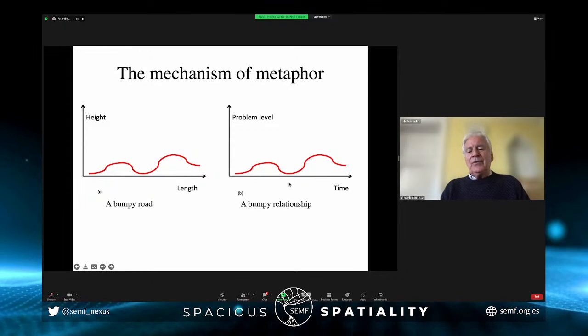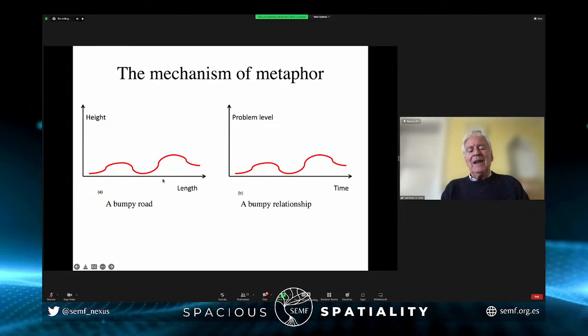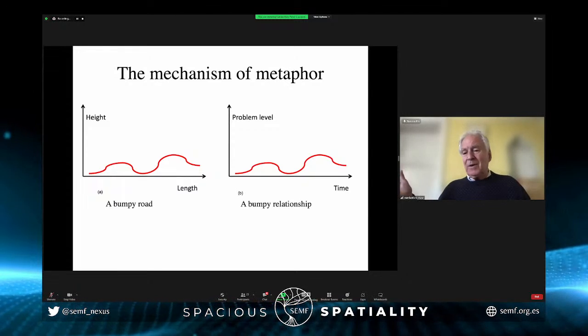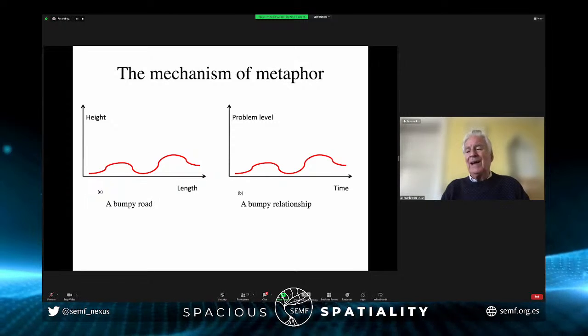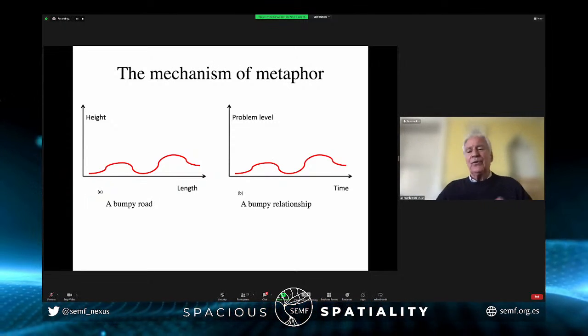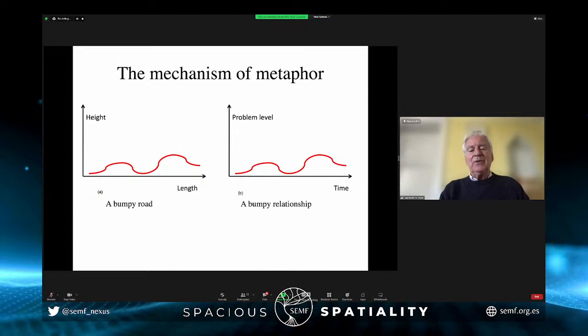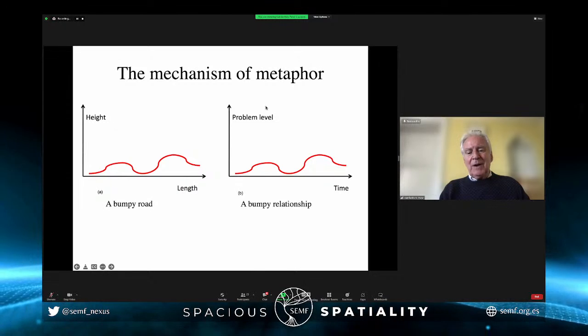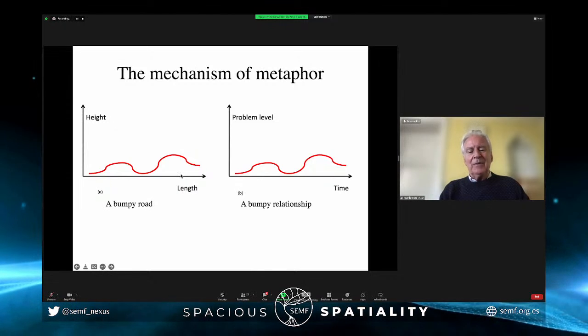We map time onto space, horizontal length. And that metaphor is extremely common, exists in most languages. We are looking forward to doing something, we have things behind us and so on. The mapping from time to space is very common. So that's one mapping we do here, map that dimension onto that dimension.